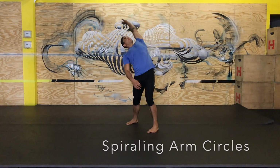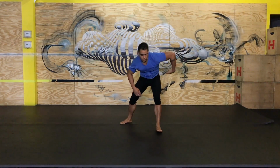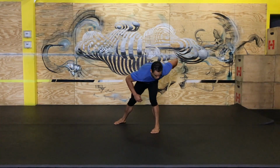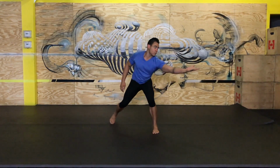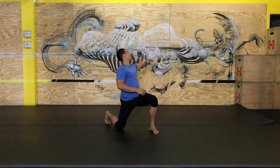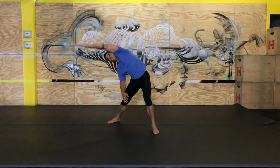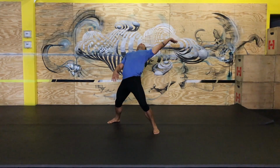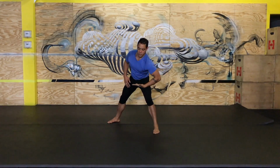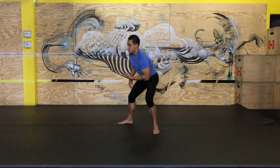We're going to move into a spiraling arm circle next. I sometimes call these teacup arm circles. And again, this is just something to start to play around with, essentially reaching in different directions and starting to rotate, spin, spiral around for the sake of developing more mobility through the shoulder girdle and the spine. You can imagine holding a saucer and a teacup balanced on your palm and try to maintain that balance as you spiral and circle around without spilling a drop.